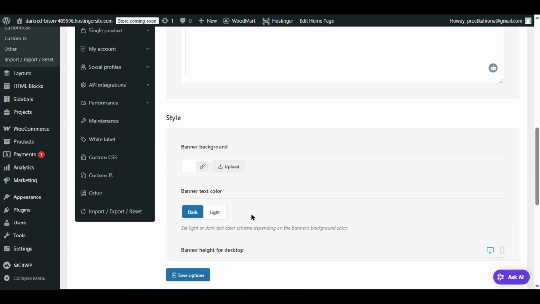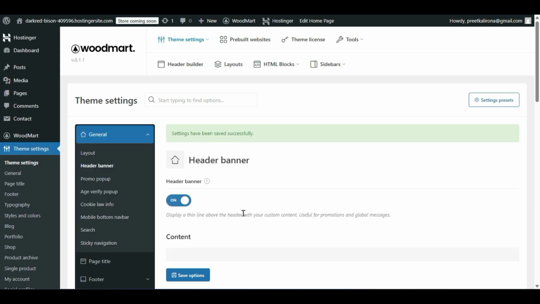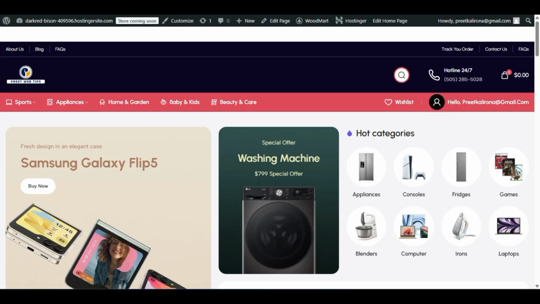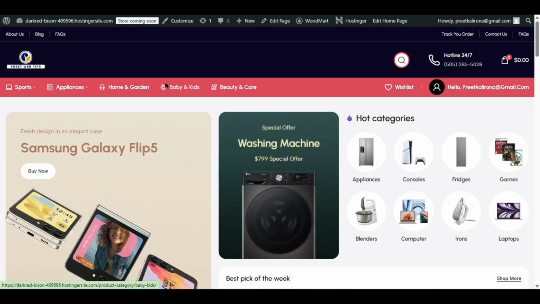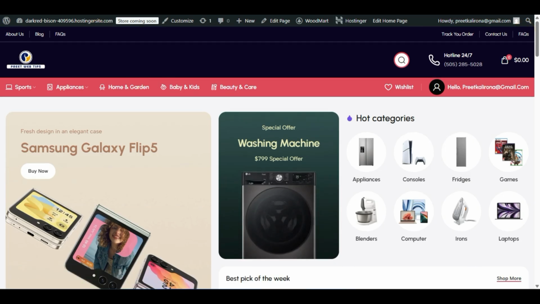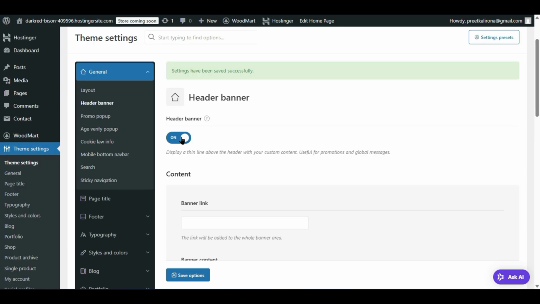Okay, perfect. Save options. If sometimes any element does not show, you can try the text color scheme, dark or light. Okay, just refresh. Okay, perfect. Now we have this announcement bar or banner on the website, and visitors will also be able to cancel it. So you can call this an announcement bar.